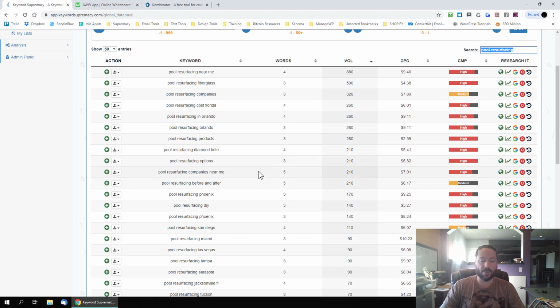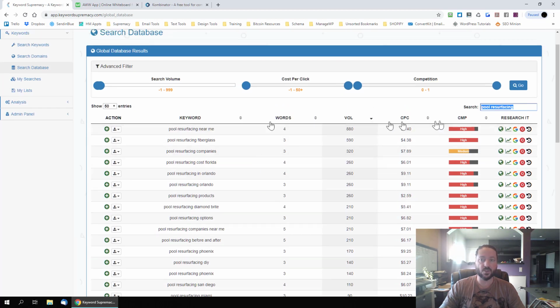You can do roof repair, you can do plumbing, you can do teeth whitening, just keeping in mind that the minimum service cost should be high enough to get your site value high enough. But this is a quick way to look at individual niches and then find a city. The other option, once again, is you can just type in a city. If you're only interested in looking at what's available in Phoenix, you can just type in the word Phoenix, keep your search volume the same, and then just click on go.